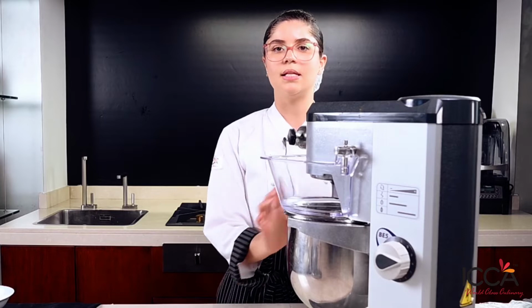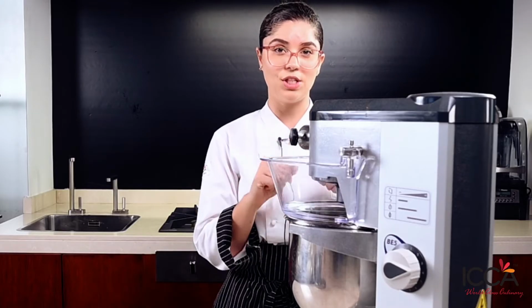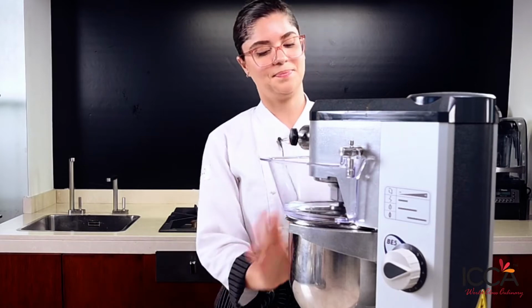Okay, so now we're going to stay here for about 5 minutes on power 4, which is low power, to get all the air we can from the beginning. It takes a little bit of patience, but we're going to get there. Okay, now it's passing the first 5 minutes. I went from low to medium power here, and we start aerating our mixture a bit more.